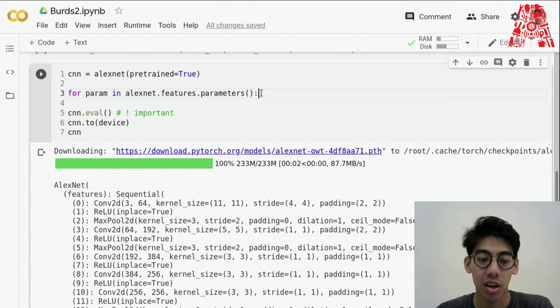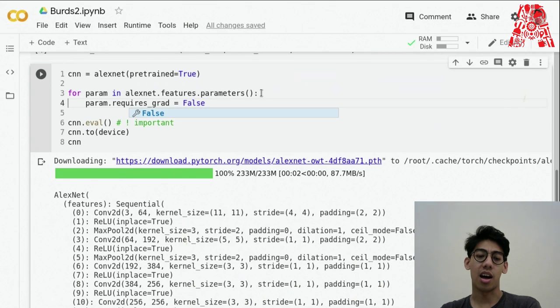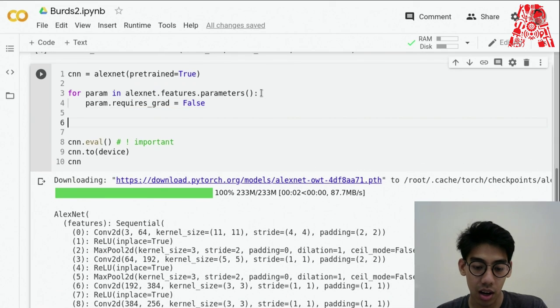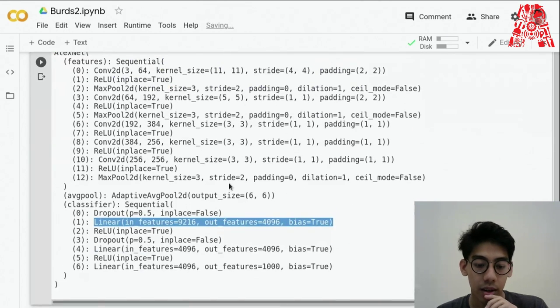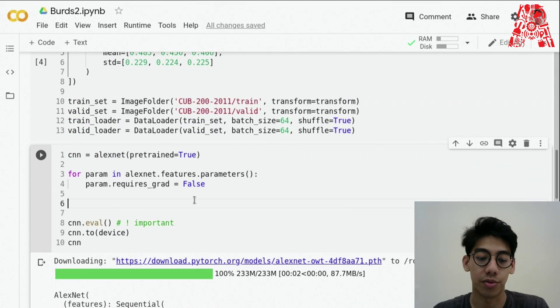and do a loop. And for each of the parameters, we do param.requires_grad equals False. What this means is, we set these parameters to not require a gradient. So when we do a backward pass, since these don't have a gradient, they don't get updated, right? Essentially freezing the convolution part of the neural net. We also want to freeze the first linear layer of the classifier, because it's a big thing and we don't really want to train all those features.